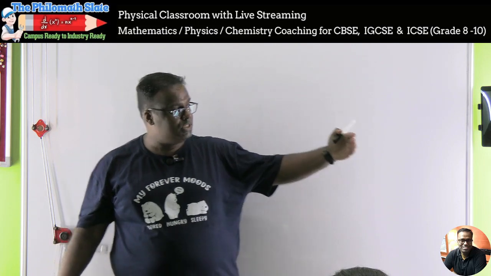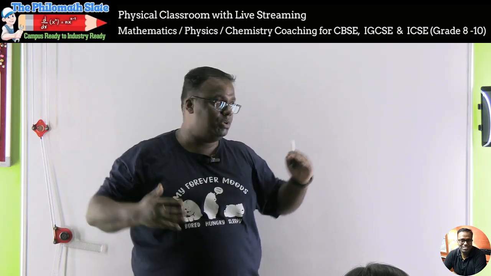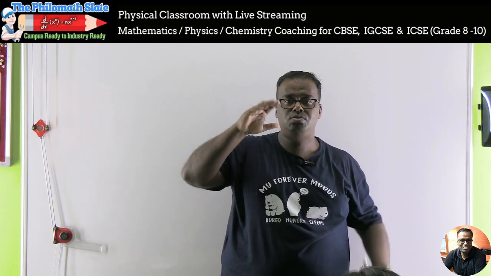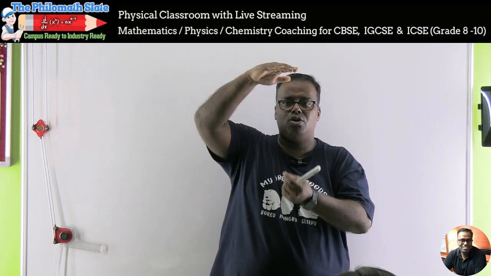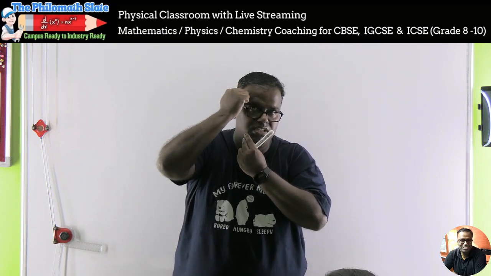However, when we see anything nearby, say this iPad, the rays coming from this iPad are divergent in nature. So when the rays reach my eyes, I now need to converge these two rays. So the eye needs more converging power. So the eye lens has to become thicker. If the eye lens has to become thicker, then the lens should get pressed from both its vertices, top and bottom. So what happens? This time the ciliary muscles are under stress. This ciliary muscle is pulled this side, this muscle is pulled this side. As a result, the suspensory ligaments are loose. Don't use the word relaxed. Loose. No, you cannot use relaxed.